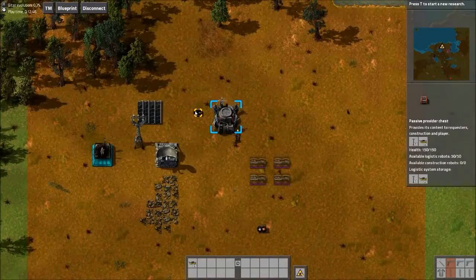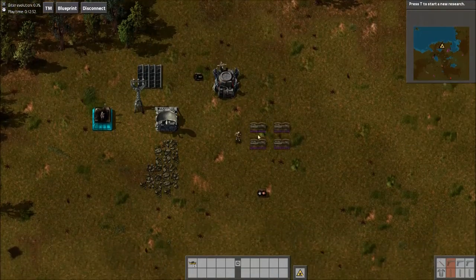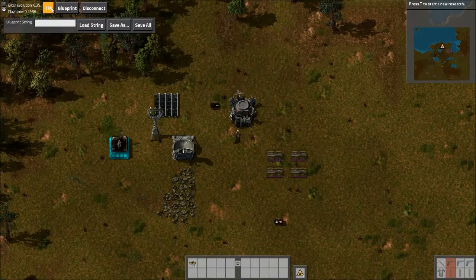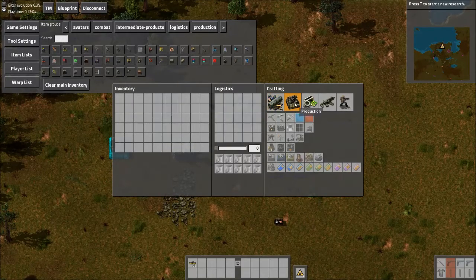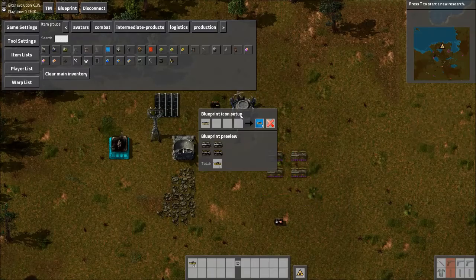It looks like potentially not. It looks like maybe you cannot use that. If we try to find, let's go into production here and grab a blueprint and blueprint this and see if we can use a blueprint.